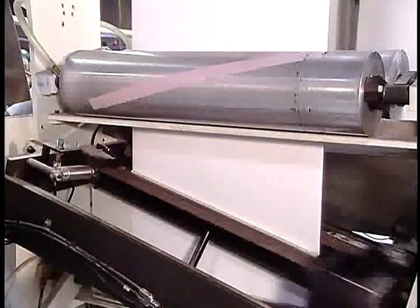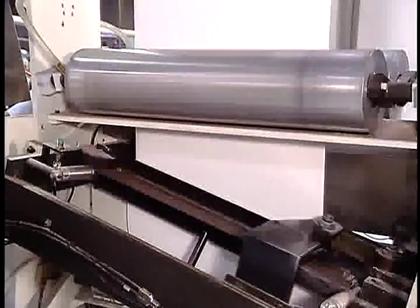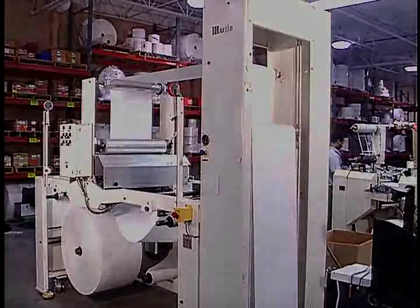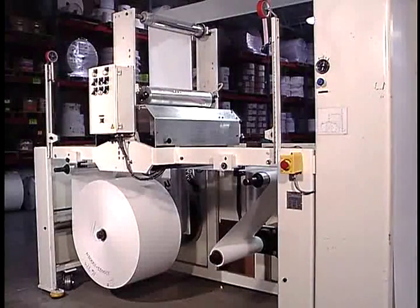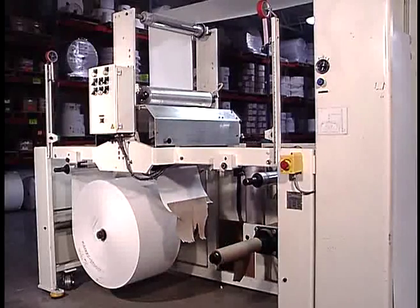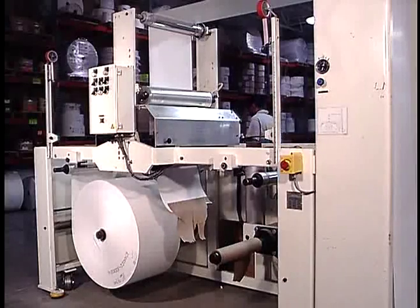The splice passes through a rotary nip where the backside tape is applied and into the process. The storage festoon refills, ready for the next splice. A roll change can also be automatically initiated with the MBS tail grabbing function. This function allows the roll to unwind down to the core, making the splice as the material separates from the core for maximum material usage.